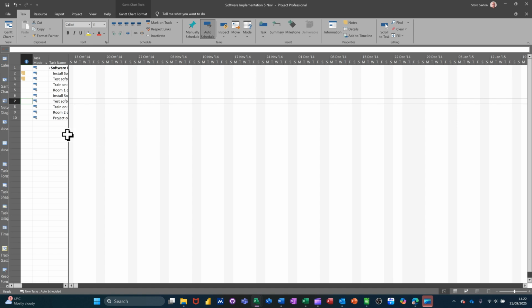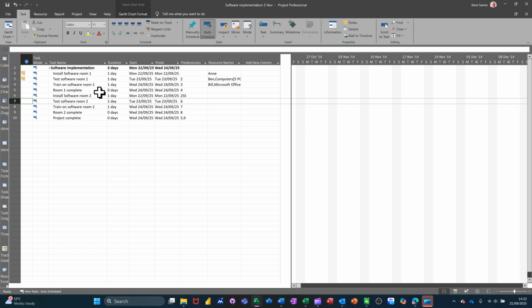Now, what a lot of people tend to do in projects, I'll just move this over a bit, is that they would automatically default to using these tools. Now, there's nothing wrong with using these tools, except if you say something is 100% complete because you've done it, it means that the actual duration is as it was recorded, and the actual manpower was also as it was recorded. Now, that might be the case, but quite often that is not how it happens on the ground.